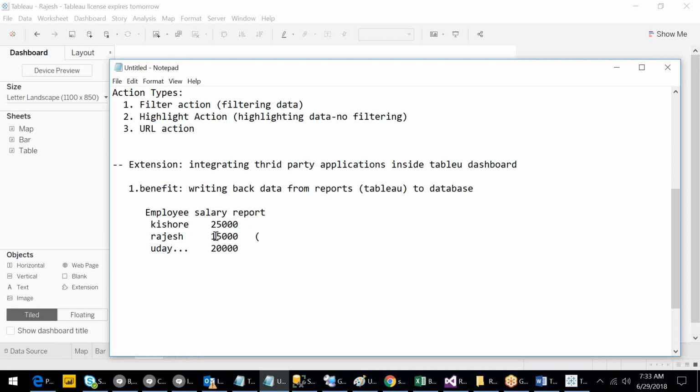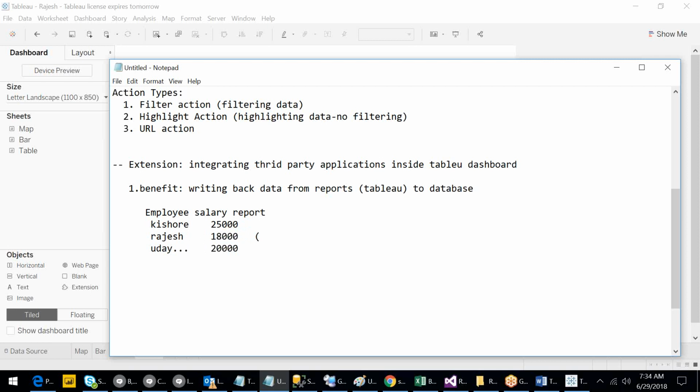But this time, inside the report, he can modify the 15. He can calculate manually or somehow and give 20,000 or 18,000 as the value. That value goes and hits the database, and on the corresponding record, that value is modified.